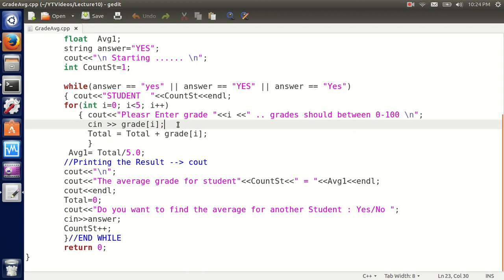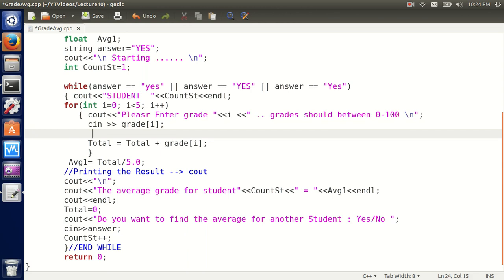I can say, here we inputted a grade, so I can say while I want to check that grade, which is grade[i], while grade[i] is less than 0 or grade[i] greater than 100.